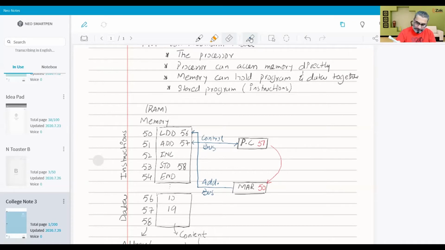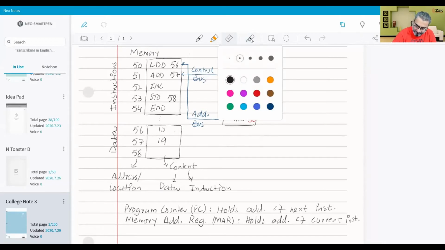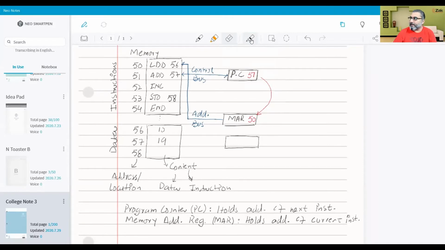Now, from that address, the data or the instruction at that address arrives in the MDR.